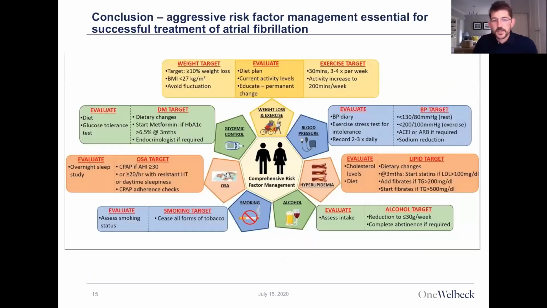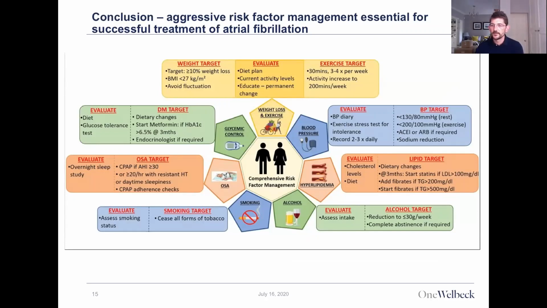And this is my final slide. It's quite detailed. I'll leave you to ponder on that later, and I'm sure Rupal will send that out to you. If a patient comes to you who's got angina, you don't think, they need a stent. You tend to think about the whole cardiovascular risk, their diabetes, their hypertension, their lipids, etc. I don't think we automatically think in that way about patients with atrial fibrillation, but it's clear from all the evidence that's available that we should. And it's not just about doing an ablation, it's really about managing their risk factors carefully.